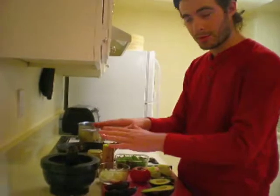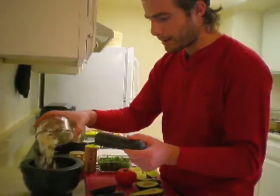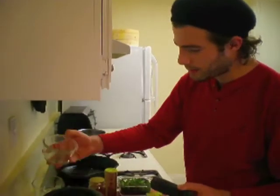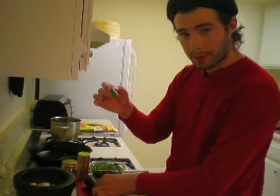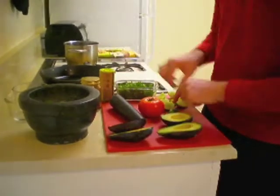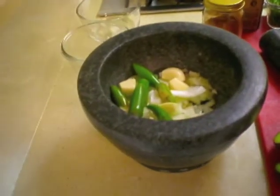Okay, now we're going to put the ingredients in the mortar and pestle, the most important part. So, we're going to take our onion, throw it in there. Alright? Get that in there. We're going to take our garlic, toss it in there. And we are going to take our chili peppers and toss them in there. Now, careful with these guys. Woo! It's hot.